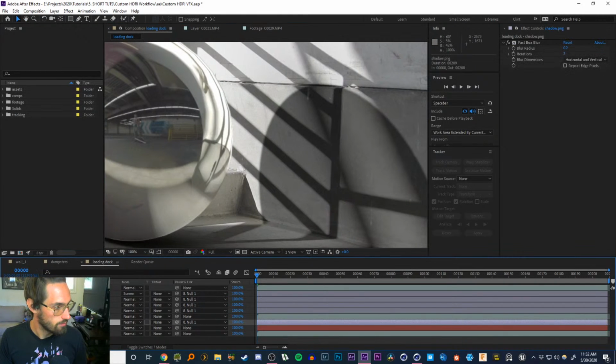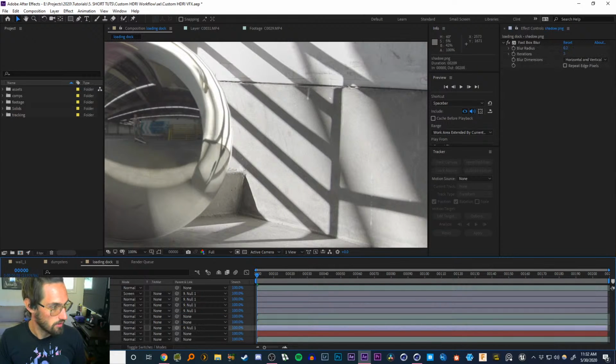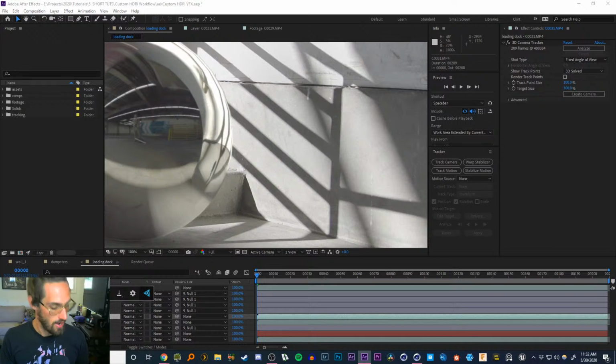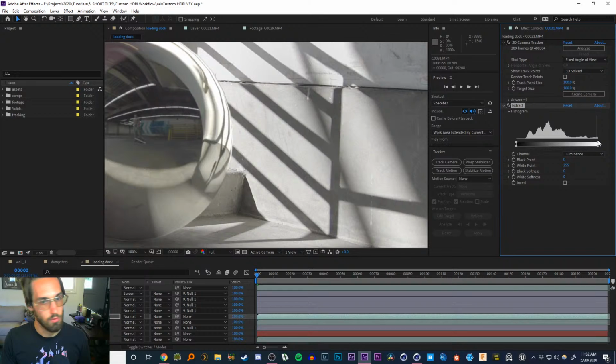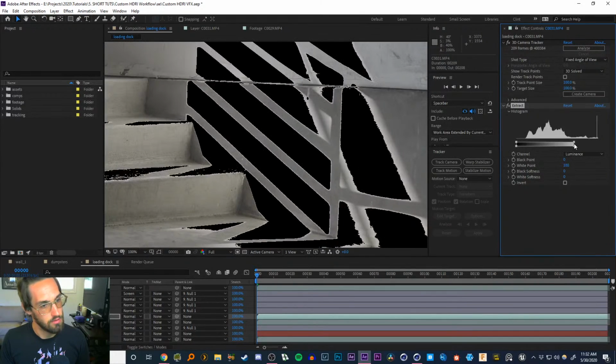So what we want to do is I duplicated our footage in After Effects, okay? And in there, I'm basically going to take away anything that's bright and leave anything that is dark, okay? So a couple different ways of doing this. You can add an extract effect, and we're going to take away the bright bits. Let's solo it. We're going to take away the bright bits, just like that. And then I'll give it a little bit of feather, right? So it's not such a hard edge.